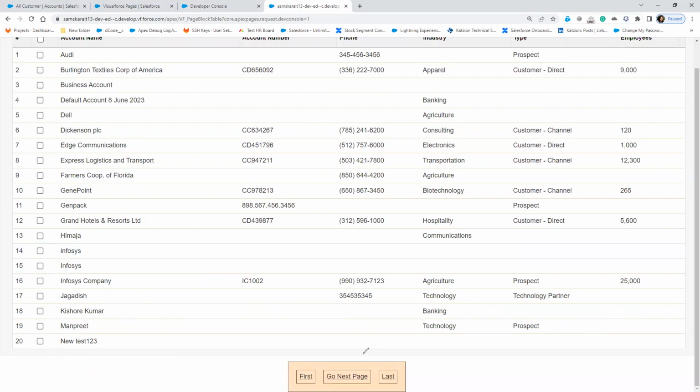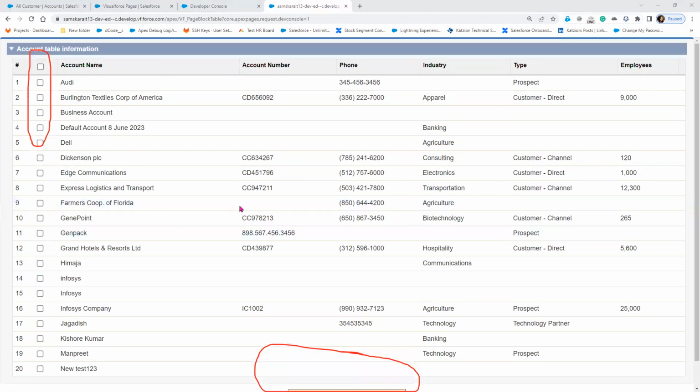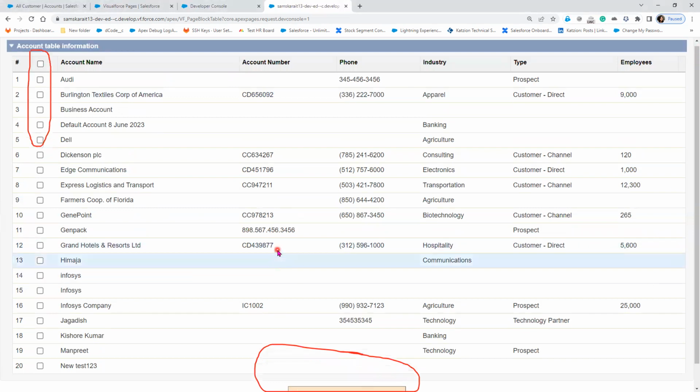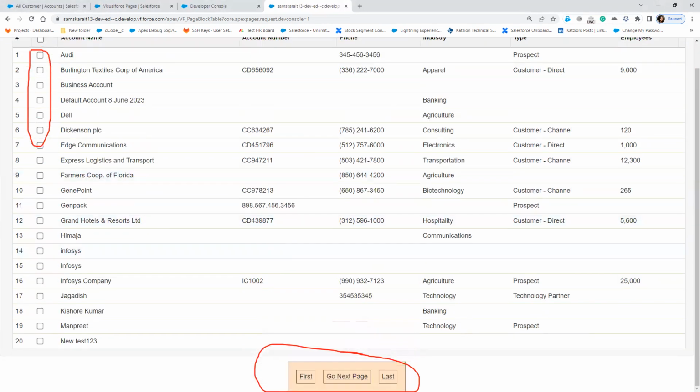So today we have discussed the command link, the command button, how to add an input checkbox, and then how to add a header. Then we discussed the facet in the header, how I can display the input checkbox. Then the next one is how to increment these numbers and how to add them into the column.